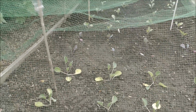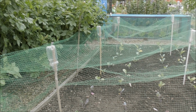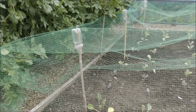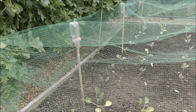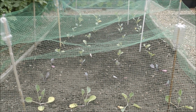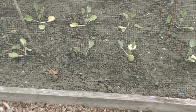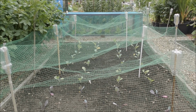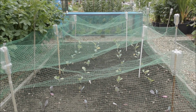Well, we've got the nets on, and as you see, we've got these ones inside here. These hold the nets off the brassicas, and the other ones just anchor the nets on. We've got five varieties of brassicas in there. From the far end up there, we've got these cauliflower called Galleon, and then the next ones are longer, the January Kings number 3s. They've got a purpley colour to the cabbage. And then we've got the pointed cabbage. They're called Regency F1 Sweethearts, if you can believe that.